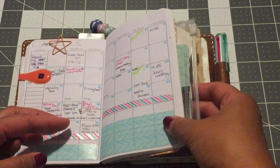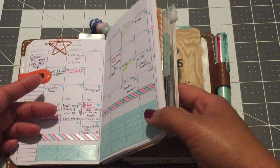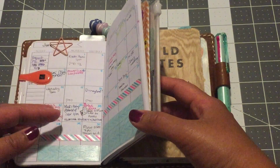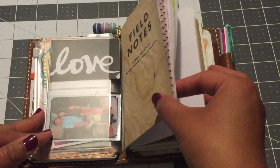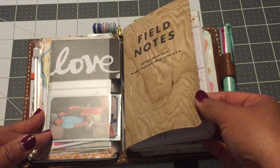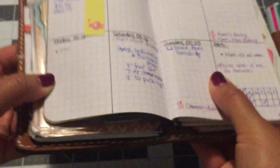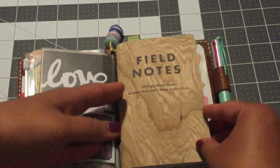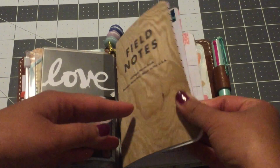The next thing I do is, I've watched a few videos on how people are using the bullet journal system. I'm not an expert at it. I just took ideas from different videos, which I'll link down below, and tried to do what works best for me. For the weekly, I use my field notes. For the month of May, I started using my field notes notebook. This is the Cherry Graph edition, which has a perfect size grid. I really like this notebook. I do have two more left, which I will be using later on. I'll show you the next notebook I'm moving into, but this is by far my favorite so far.